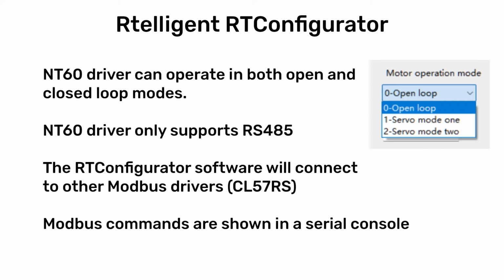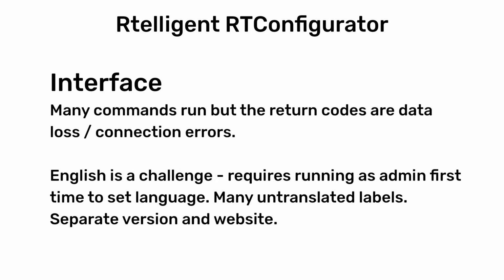There's a lot of very odd error messages and sometimes a lack of error messages. For example, opening a serial connection is always successful, even if you don't have a COM port.